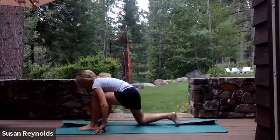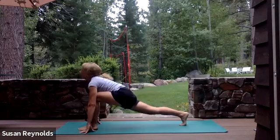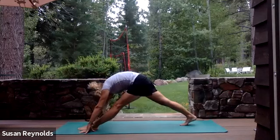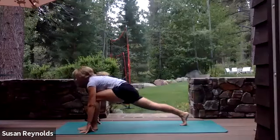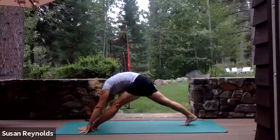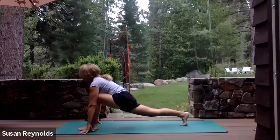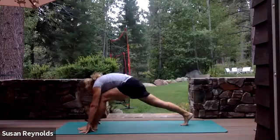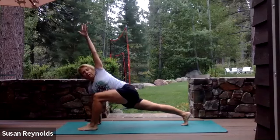Awesome, come forward. Flip back the mat, come into your runner's lunge. Inhale your heart and exhale straight. Inhale forward and exhale straight. Inhale forward, exhale straight. This time, inhale forward, press that right hand into the mat and lift that left arm and breathe.